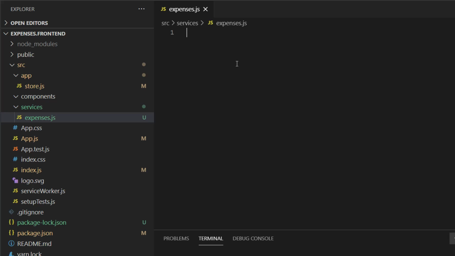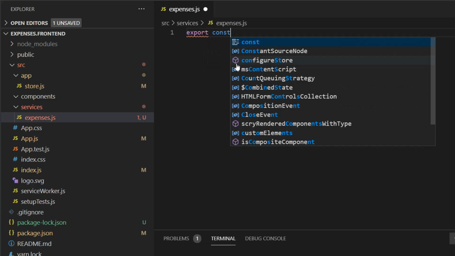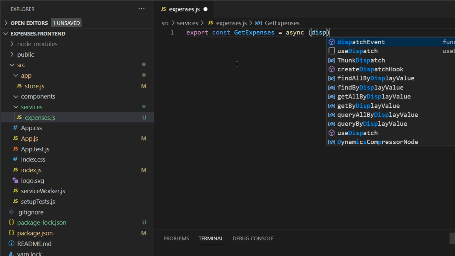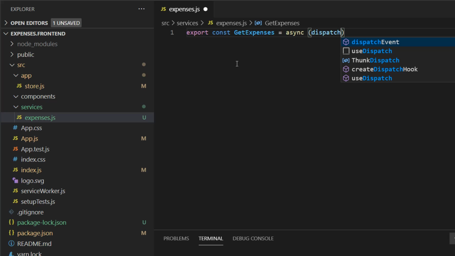So this is what we're going to be using to get all the expenses, create new expenses, and whatnot, right? Like reaching out to our web API. So let's do export const getExpenses, and this will be an asynchronous method, and we're going to be passing a dispatch, and I'll say in a minute why.